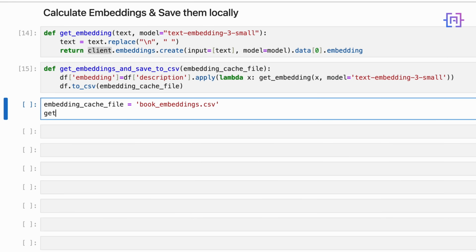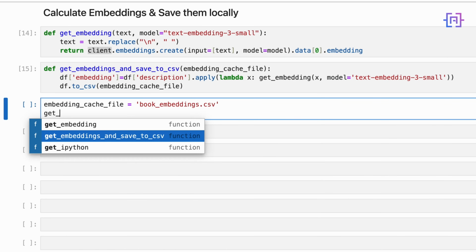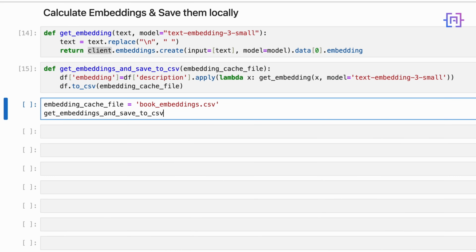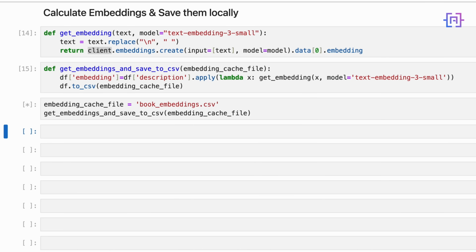So we'll say here get_embedding_and_save_to_csv, and we are passing the embedding_cache_file. Let's run the code. It's going to take some time because it's going to calculate the embedding for each description. I'm going to pause now and resume once it's finished.